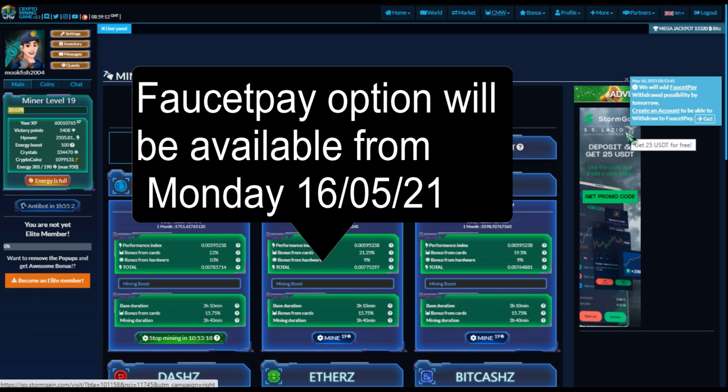Now I'm going to guess that this is something that CMG is just going to test. So they're probably going to see how you guys react to it, how many withdrawals go through it, all that kind of stuff. So hopefully this is going to be a final solution, but obviously if it doesn't fall quite into the bracket of where CMG want it to, you could well be looking at another option in the future, but don't quote me on that. But great news that Faucet Pay has now been added.